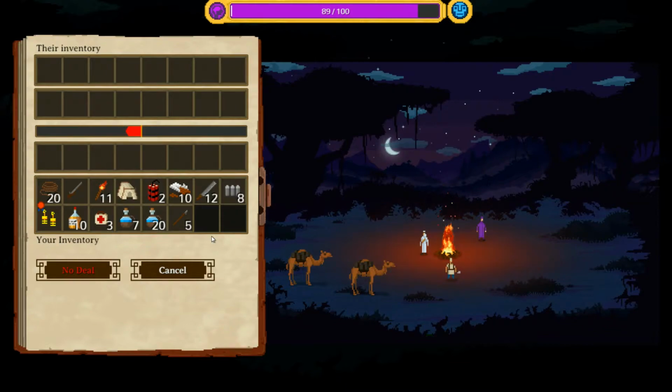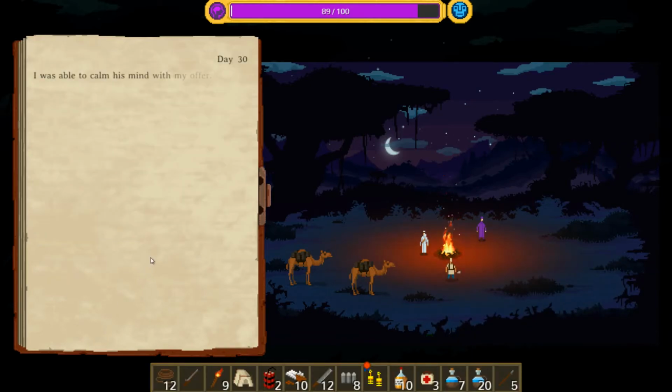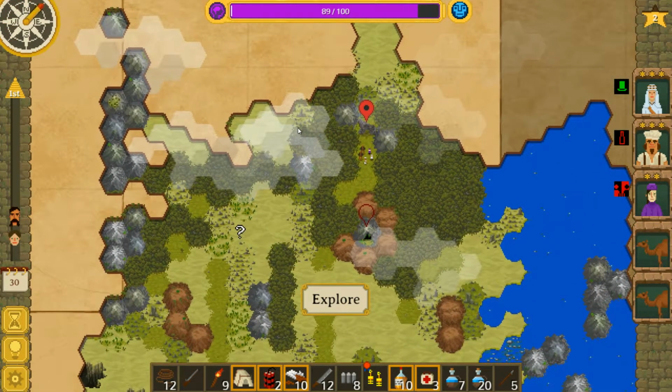Machetes are fairly useful. How about you have 8? 8 rope. 2 machetes and 3 torches. Oh, don't even need that. Okay, we'll keep the machetes and the torch. Yeah, that's good. I was able to calm his mind with my offer. You do it again, I'm kicking you out. Let it be known, I do not stand for it.